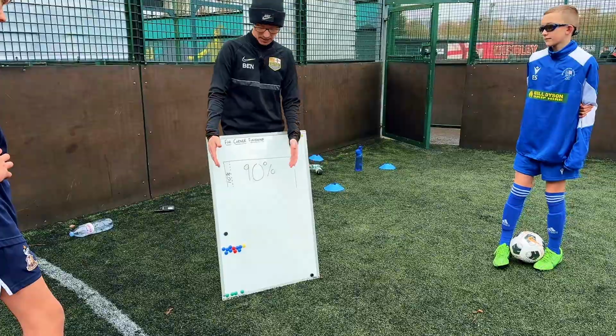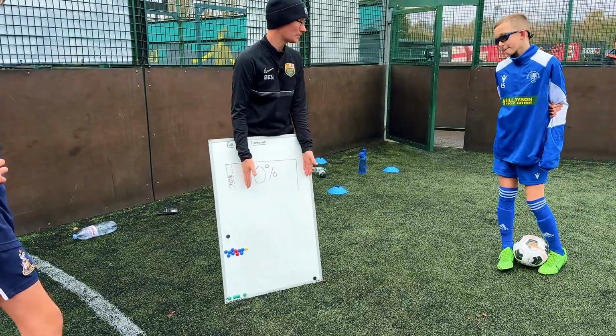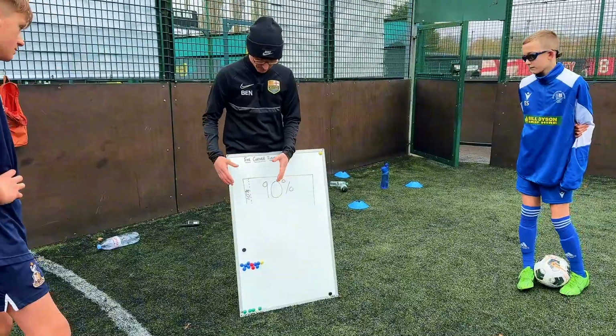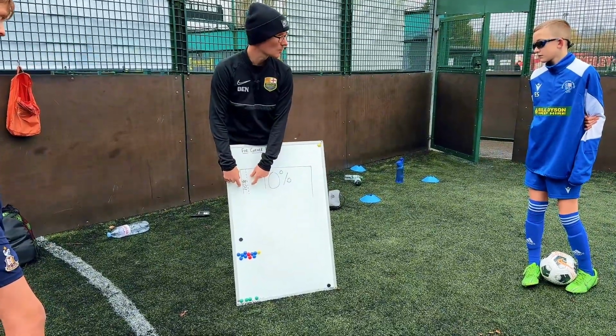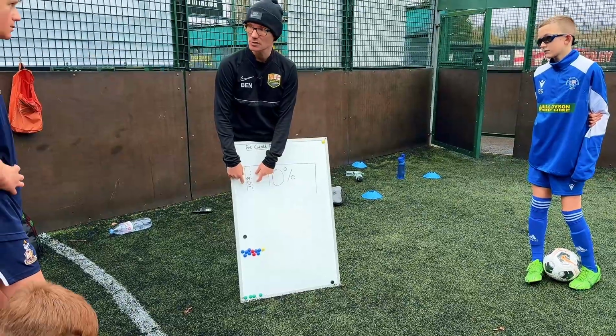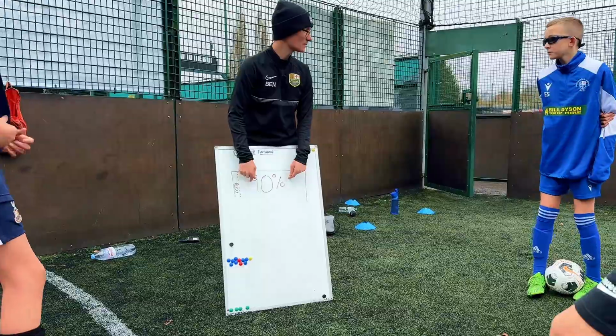The goalkeeper is going to try and save it. The likelihood is most keepers can't cover that. They'll do the best to cover this 90%, yeah? So what I want you to think about is if you can hit shots at this last 10% of the goal, what does that give you in terms of a chance of scoring? An advantage. A big advantage. Yeah. A good chance. Because he's covering his net.